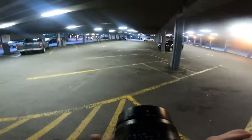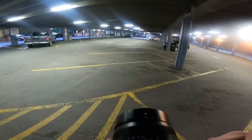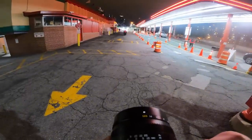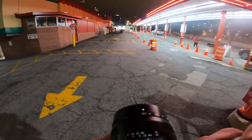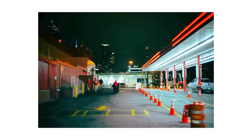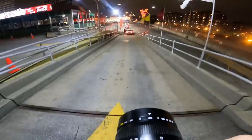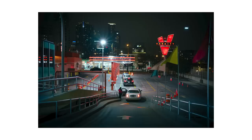A super fast lens like this has its obvious problems. One, you are manually focusing it, and at 0.95, your manual focus is razor thin. You're really gonna have to pay attention to where exactly you're focusing, and even if you're off by just a slight tick on that focus ring, your image could be out of focus. It happened to me a million times, especially if you're doing something like street photography where you're moving quite a bit and you have a subject moving throughout your frame, you're gonna be able to tell when you miss that focus. So it worked a lot better if you had it on a tripod or in the photos where I was able to stand stationary and really focus on what I was doing. When you bump it up to something like f4, f8, the results are fantastic.